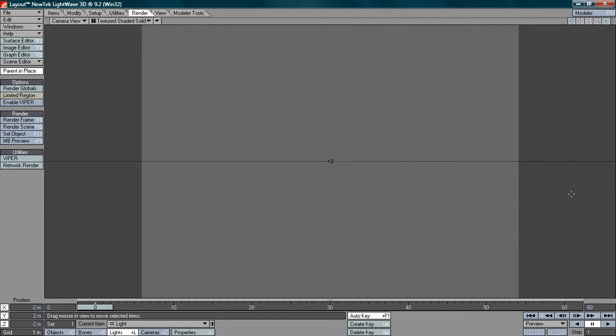This time I've been asked to explain something about focus, change in focus, and depth of field. Now, I actually trained as a photographer originally, so I don't have a problem with depth of field, but a lot of people it needs to be explained. So what I've done is I've set up a scene here that may help.